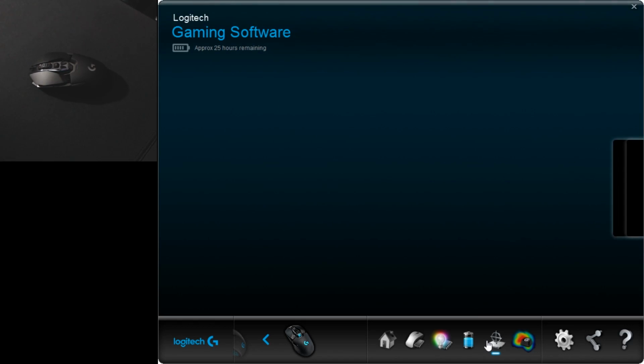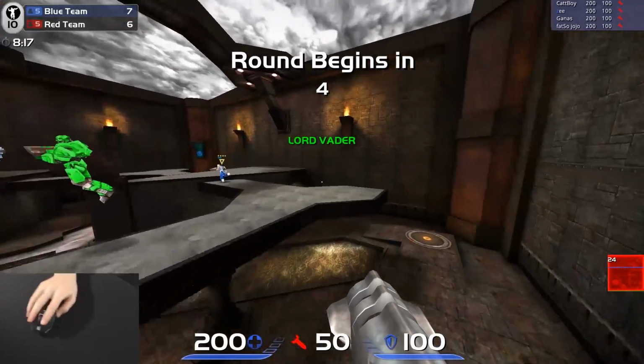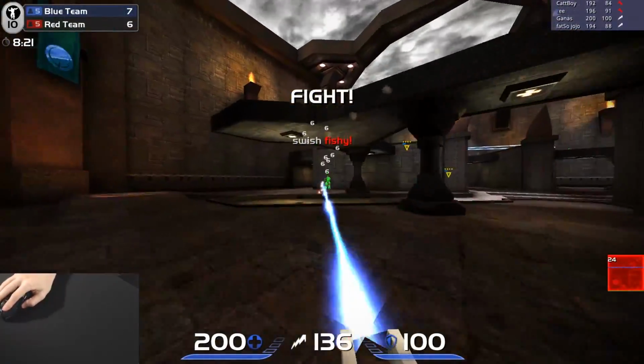Next is surface tuning, but I only did this out of curiosity. It was tracking fine even without it. Now for a personal opinion, can I aim with it? The answer is yes, but not as well as my top mice.